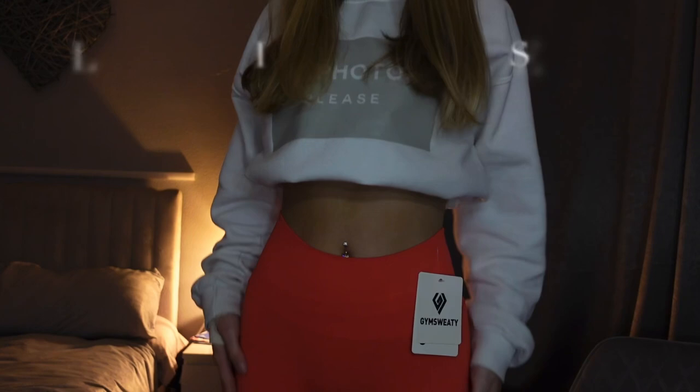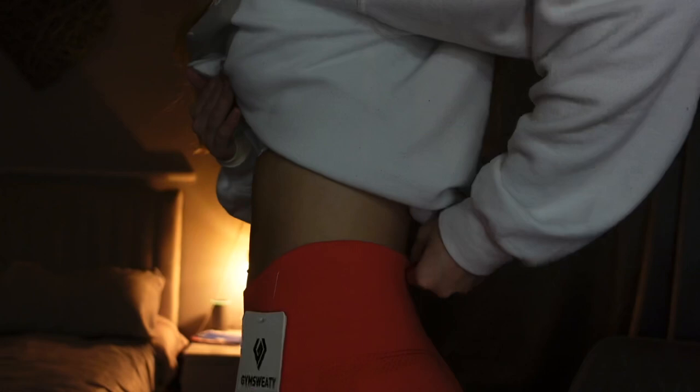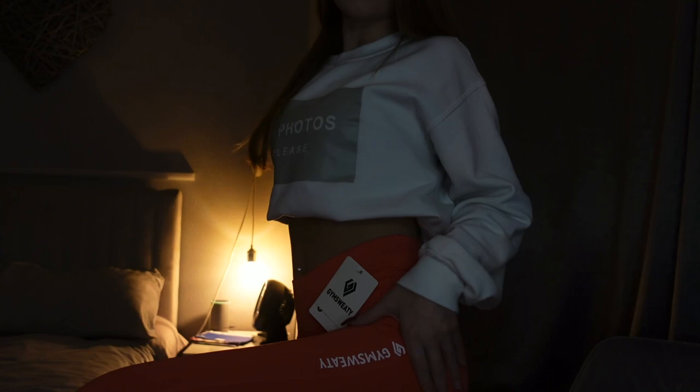Okay, so these are the leggings on. Sorry if the light's changing a bit here, but I really, really like these. As you can see on the waist, they fit just perfectly. They're not too small or too big. I love that these fit nicely, because sometimes, even when they're gym leggings, you get a little bit of bag at the back here if they are a little bit too big. As you can see, I do obviously have the tags on here. On the leg, you've got the GYMSWEATY logo there, which looks really nice. And like I said, I really like the colour of these.